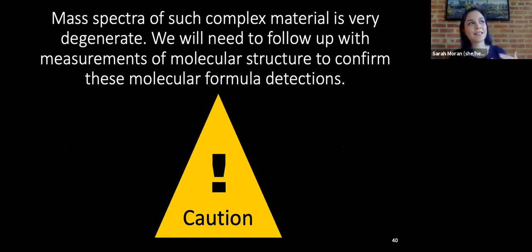But the other half of this is that all of these are suggestions, and I've been careful to say "consistent with" or "suggestive of," because these materials are very complex, as I showed you, and there are a lot of overlapping peaks. While we can make the molecular identifications relatively confidently, there are multiple possible structures for those identifications. So it could actually be an isomer of the thing that I've identified, and it could be something that's not useful in prebiotic chemistry at all. But I can't tell that just from my mass spec measurements.